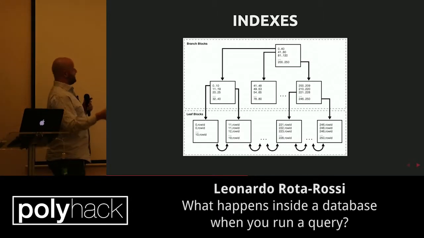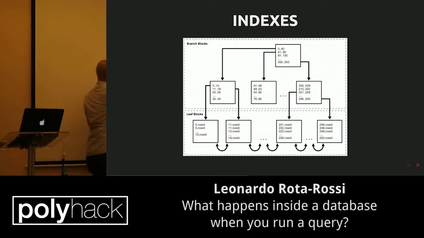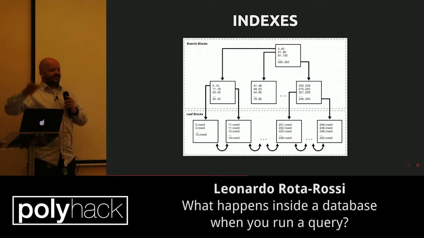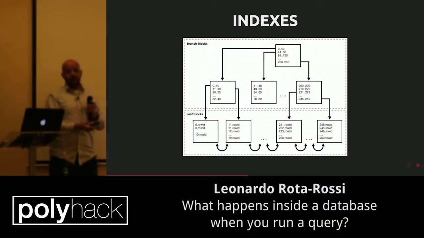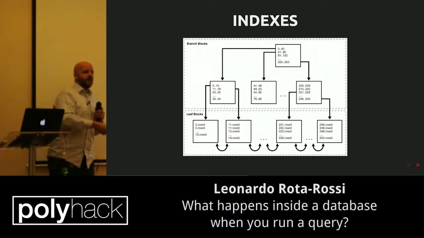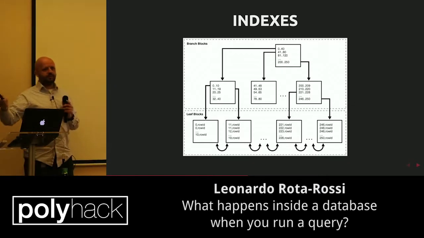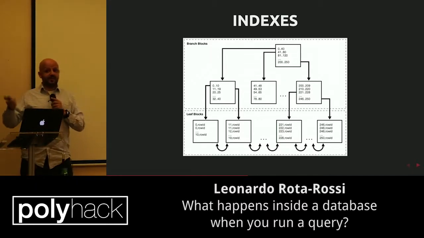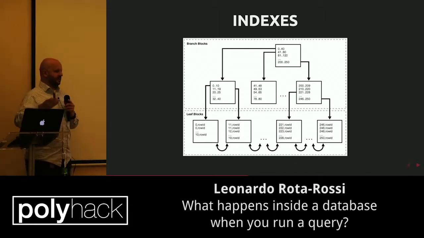So let's say, for instance, that I want to read all zeros that are in my database. All IDs equal 0 or salary equals 0 or whatever. So I'm going to come to the index. I'm going to read, in this example, 3 blocks. And I will have the address of all records that are actually 0 in my table. Without an index, I will have to read the entire table to find the records that have 0 in that field, to be able to process as the user asked.